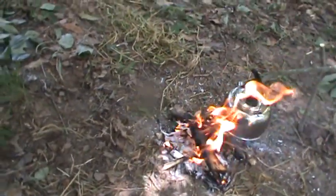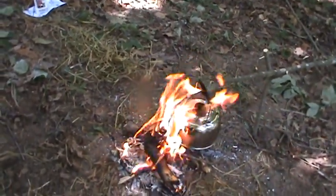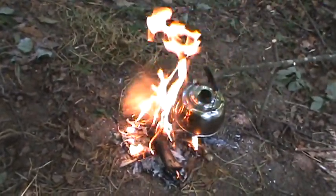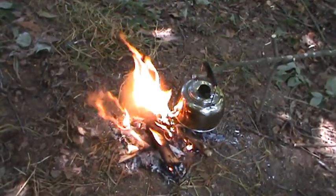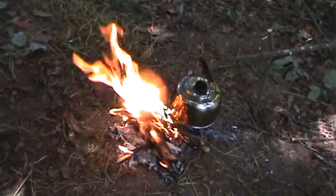Okay, we're back. We got the fire going pretty good, and heating up some water for some tea. And here pretty soon we're going to throw some bacon on that bed of coals in a little pan and cook it up and cook some bannock too. Speaking of which, I got to mix that up. I'll be right back.